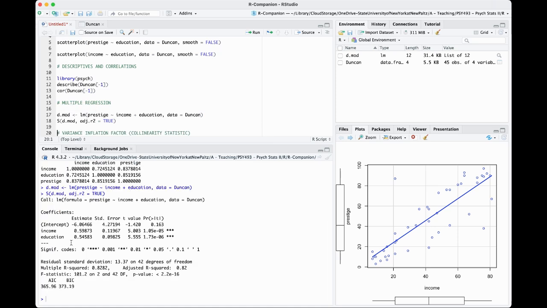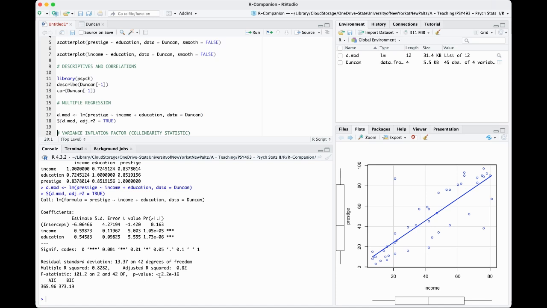And we have covered how to interpret all of this in class, but we can see, first of all, that the R square is 0.8282. It's a little bit smaller, but pretty similar when we look at the adjusted R square. The F statistic is very high, with 2 degrees of freedom for regression because we have two regressors. 42 makes sense because we have 45 cases, minus 2, minus 1 is 42.